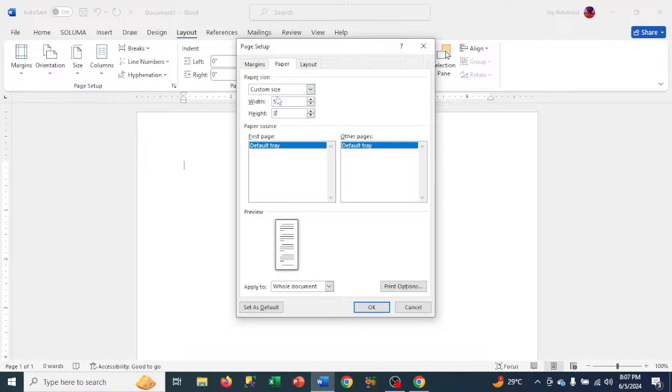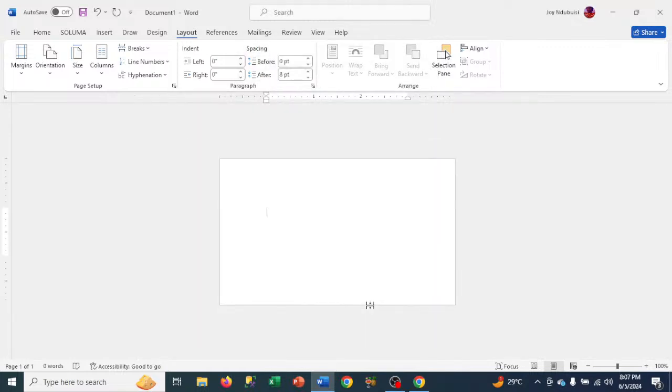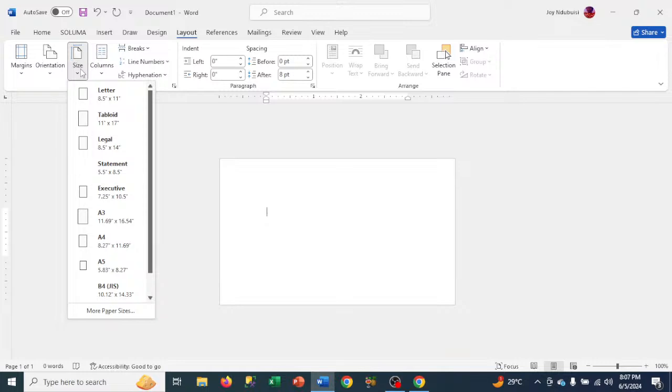So if I change it and bring it down, let's see how it is. You see the kind of shape you have. So with that, you have already set your paper size.